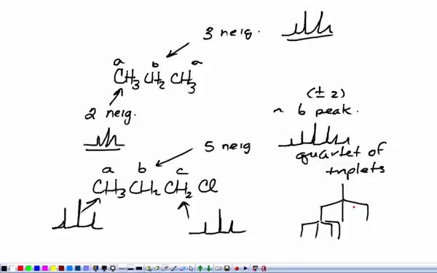And so the complex splitting, we're just going to estimate, but I need to show you the trees, at least the basic ones, to understand why we can only estimate. Okay? And at least you don't have to get graph paper out and draw a triplet with a 3 hertz difference between the 2 and then draw the quartet with those so many other hertz and try and overlap the peaks and see how they work. Okay? We're not going to go that far.